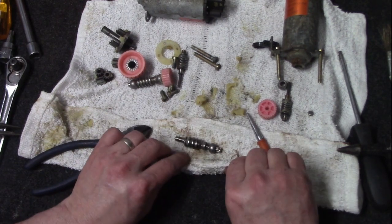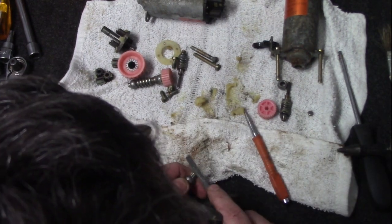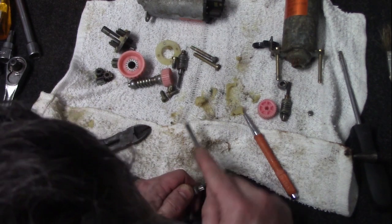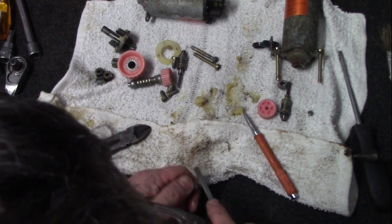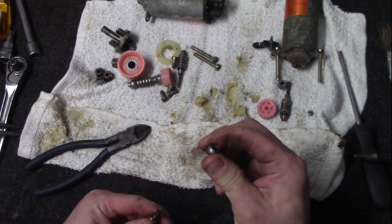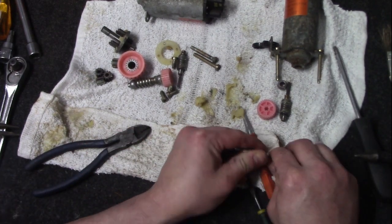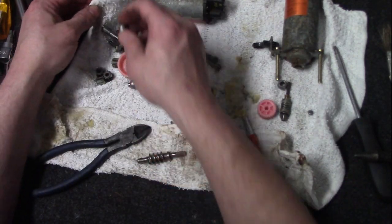Mushroom the end of it. Let me get my file. When you drag the file over it lightly, you can see it change color to really bright silver. And if it's flat, then it should go all the way across the area when you strike across it. Yeah, a little surface rust locked it in there.